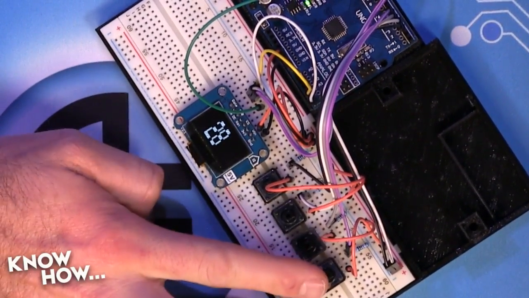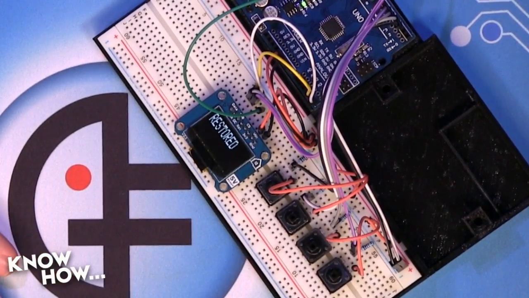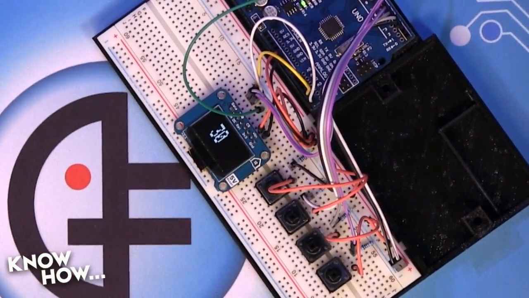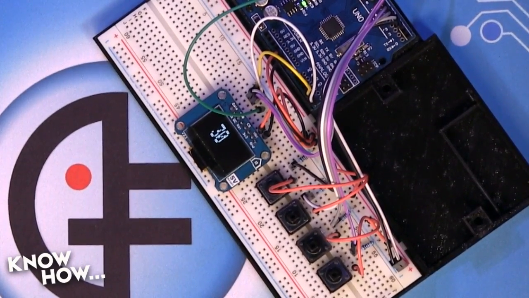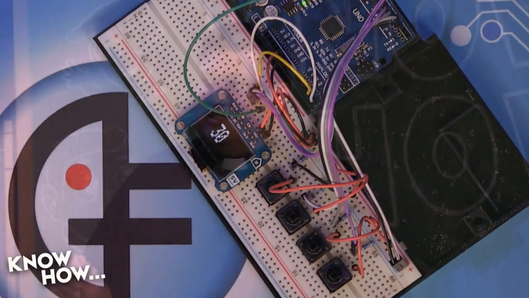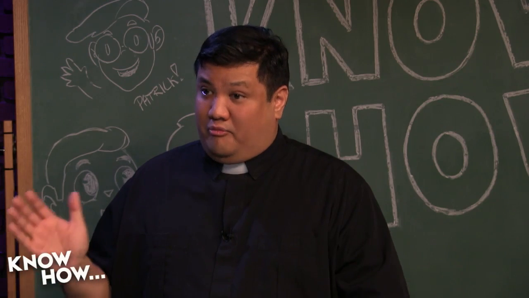So I can set it up. And remember, EEPROMs only get worn down by writes. They don't get worn down by reads. So I can read it as many times as I want. Okay. Now, nice. Here's the warning I'm going to give to people out there. Do not treat this like system memory. It is not a place for you just to dump any value into because you think you might need it later. Because remember, you are really limited to 100,000 writes. It sounds like a lot, but it really isn't for something that's going to be running all the time. Okay. So, all right. I guess then keep that in mind.